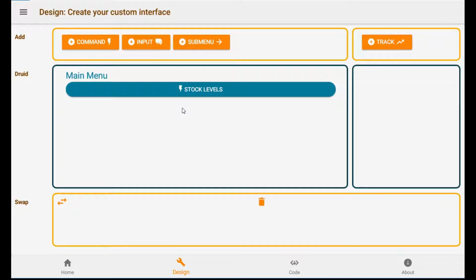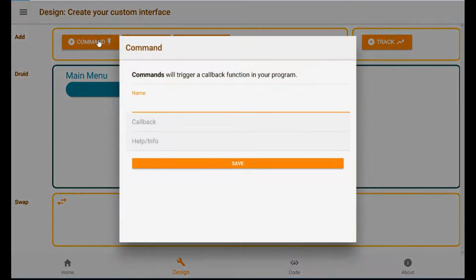So doing that, poof, there you go. Our first button. Isn't that awesome? Okay, so let's add the second one right away. Feed all animals. Let's just call it feed all.